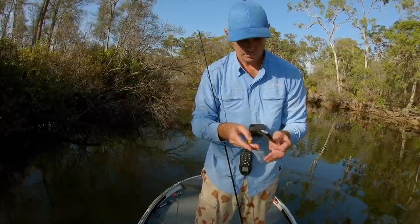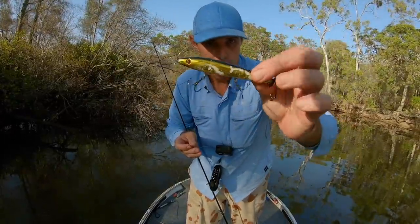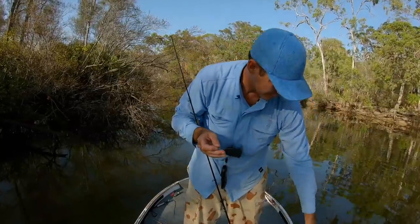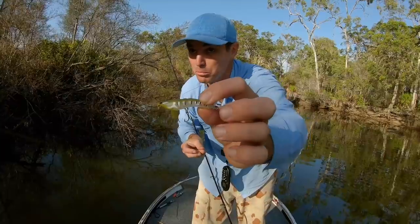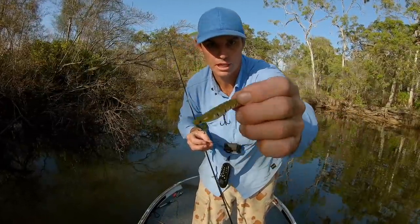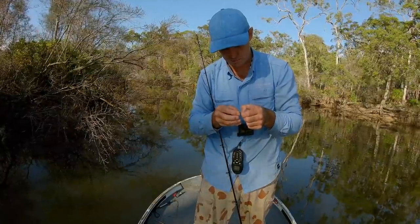So what I'm going to do, I'm going to swap it out. It's one of my favorite jack lures. They're just dominant, and I'm gonna swap it out and try something a little bit smaller. I've seen some little prawns just hopping around on the surface getting chased by maybe bream or jacks this morning. So I reckon one of Mick Molnar's splash prawns might do the trick.